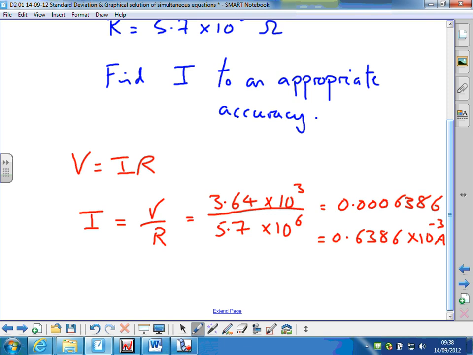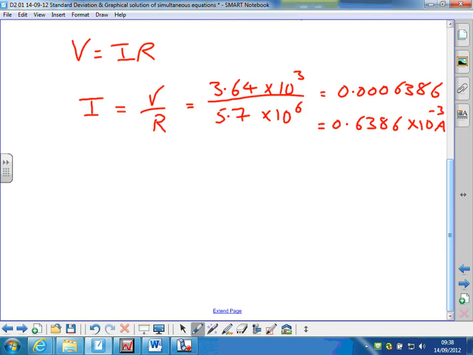So what would you do, Nizar? Okay, so, and you'd get... Yeah, amps, that's either of those will do, Nizar, but that really wasn't what I was driving at. Is that an appropriate accuracy? No, remember it's not the decimal places we're after, it's significant figures. How many significant figures in there? 3 significant figures would be appropriate, yeah.